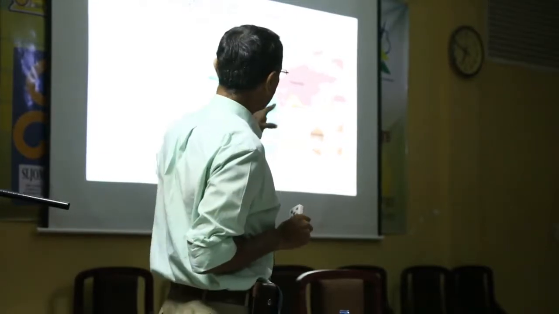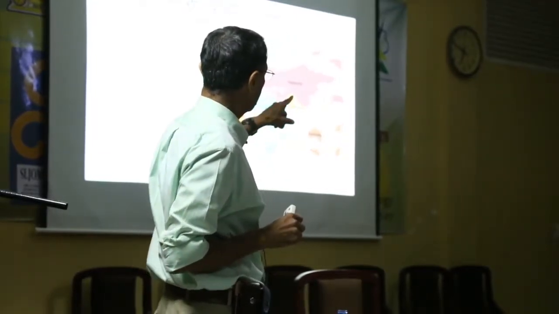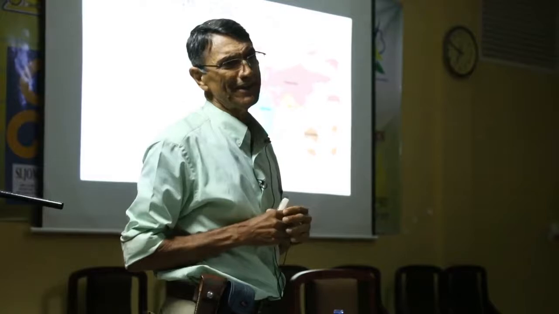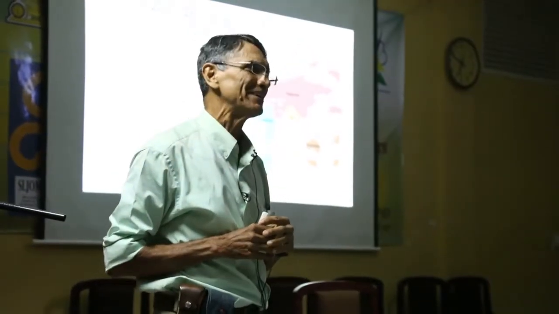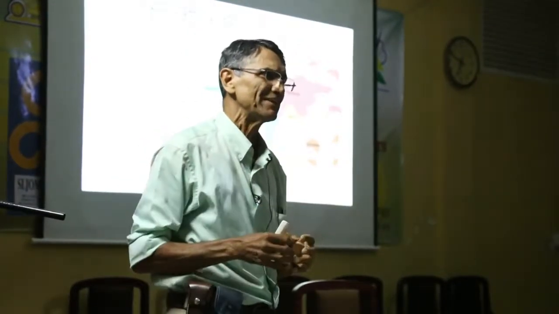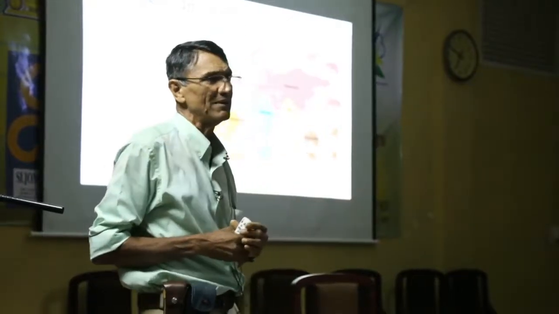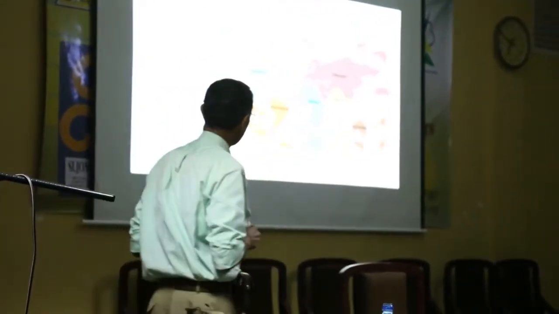So we have the Palearctic, Oriental, African. There are more, as scientists go, there are lots of other regions that they sub-classify. There are smaller zoogeographic regions as well. But these are the main ones.